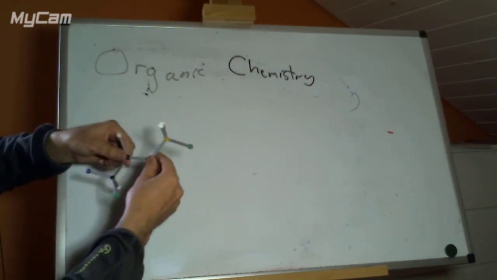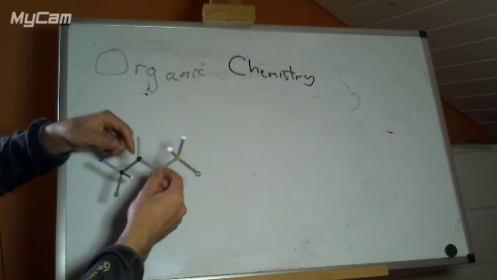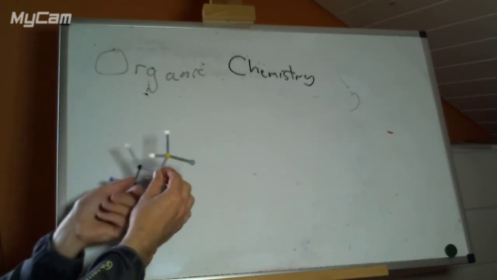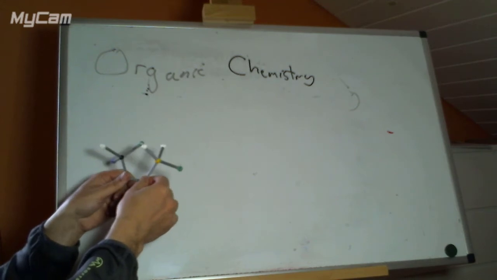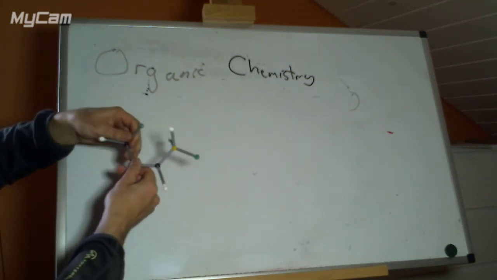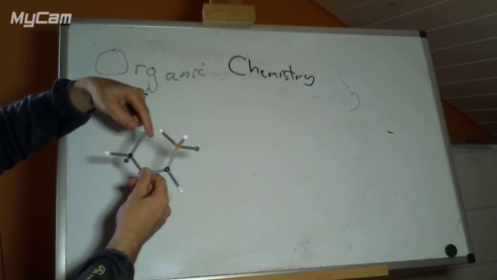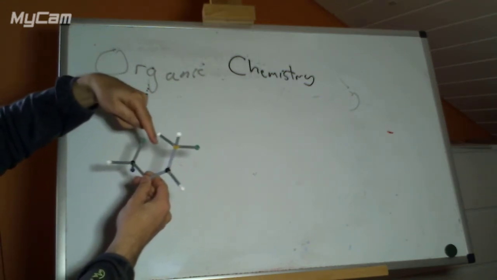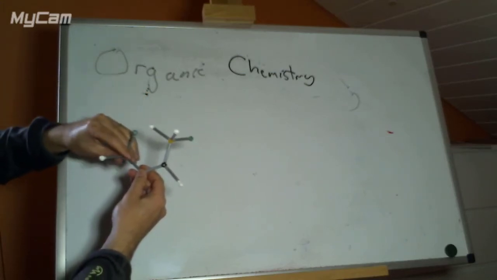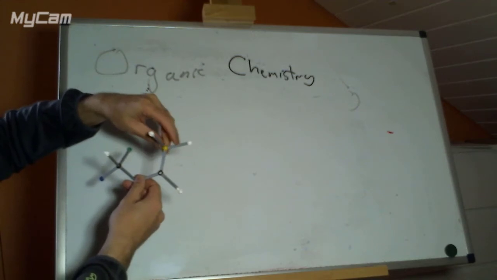We can see this is relatively low energy because they don't interfere with each other at all. There's nothing really close to each other. But look what happens when I rotate it. Obviously, you can't rotate it normally. There isn't a lot of space between these two methyl groups on the end. They're getting very close. It's closer than a bond in this hole here. So these are not going to be able to rotate very easily compared to each other.